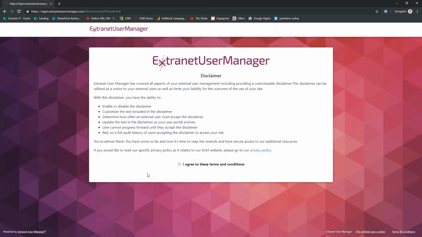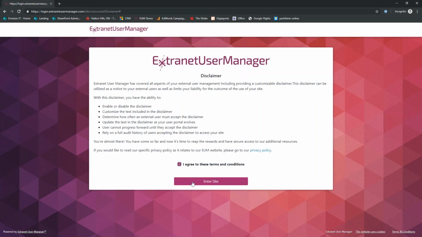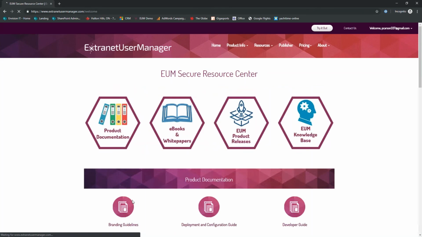The first thing we do is we have a disclaimer on our site. This is an option. You can have this. This is actually not a typical disclaimer. It's not so much legal. It's actually explaining, because remember, the whole scenario here is to get people to try it out, what purpose the disclaimer provides and what capabilities you have as part of that. I need to accept it in order to enter the site and continue from there.